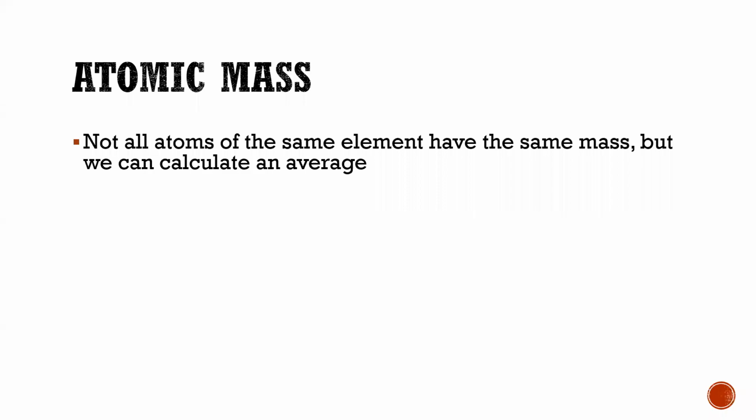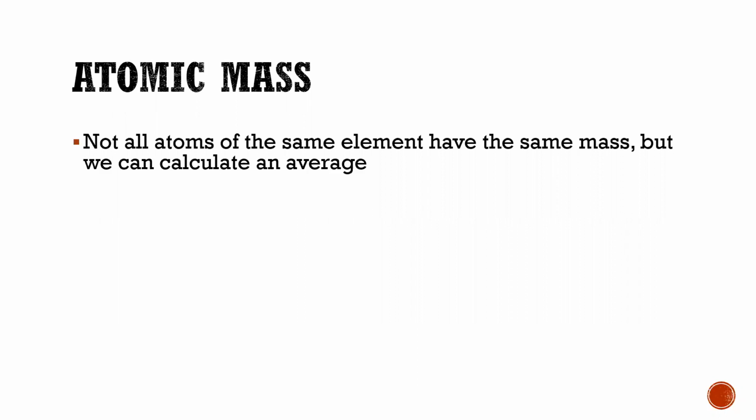Hi students, if you're watching this, I'm assuming you've already watched the video on isotopes and calculating average atomic mass based on their relative abundance. This particular video provides examples of when the problems are a little more challenging and they might not give you the relative abundance. Instead, they give you the average atomic mass and the individual isotope masses, and you calculate the relative abundance.